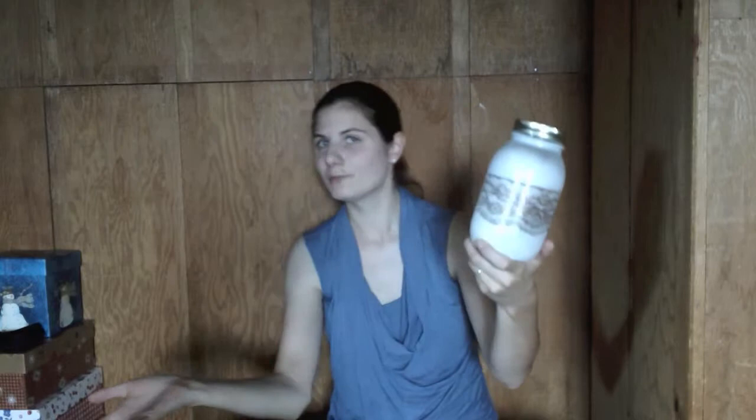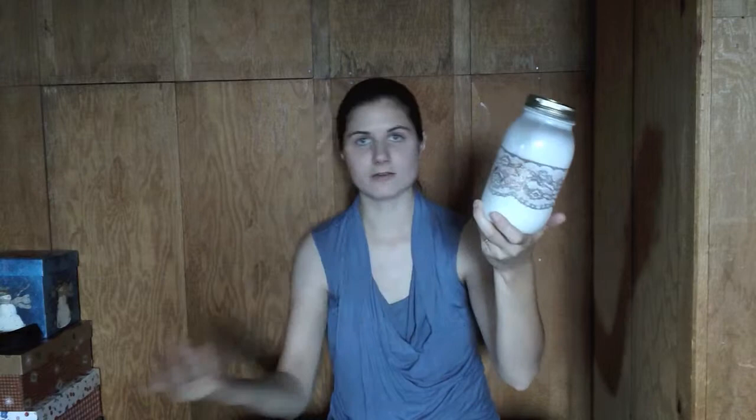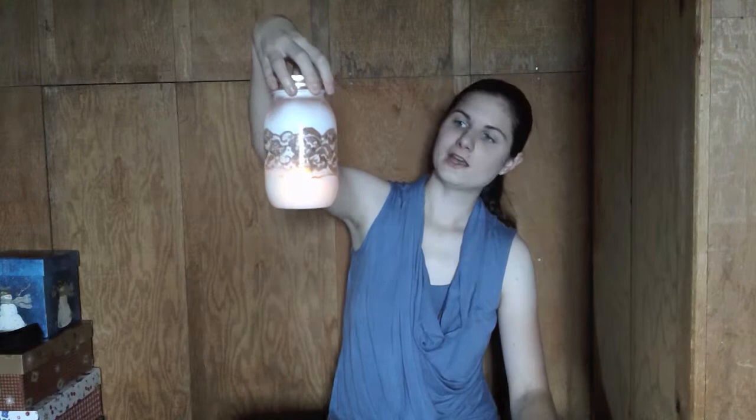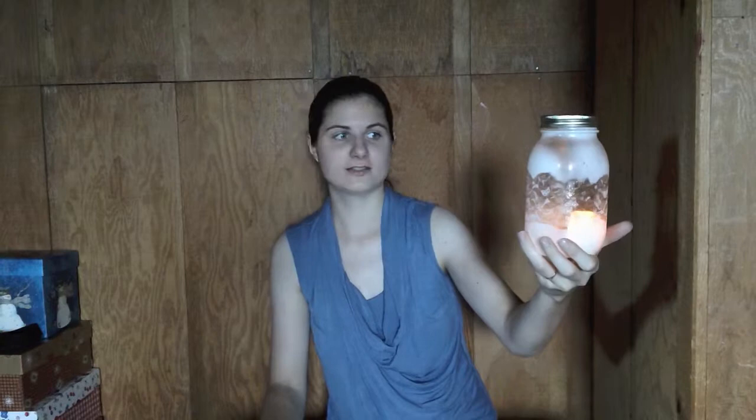And it should look something like this. As you can see, I did a couple of them — they all came out a little bit differently. Some of them are not completely sprayed at the top, and with some you can see the lace pattern better than others. I chose to then use just these little flickering lights that I found at either Joann's or Michael's, and I put them inside a jar and tried to center them. This is what they looked like on stage. They turned out really nice — since I didn't want candles at my wedding, this was a great compromise. It had the candlelight and it looked a little bit vintagey and sparkly and really cute.